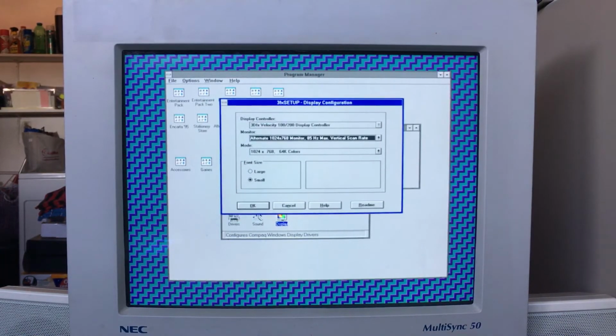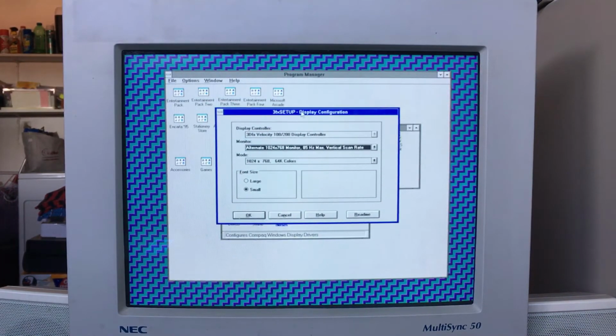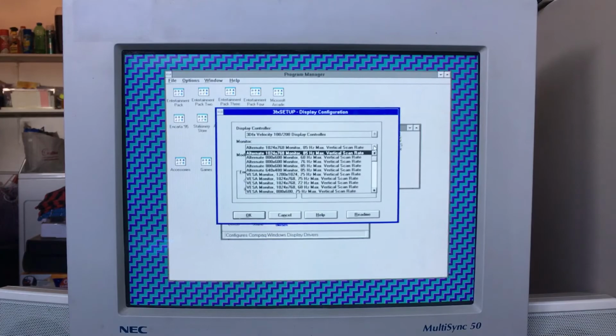So yeah, this is the driver for the Voodoo card. And as you can see there, I don't know if you can read it, but it says 3D-FX Velocity 100/200 display controller. So yeah, these drivers are actually meant for the Velocity 100/200, but for whatever reason, it just detects it, works perfectly fine with no issues with the Voodoo 3, which I think is cool.